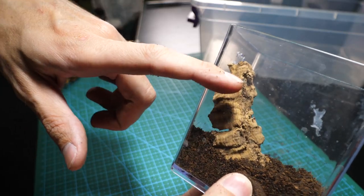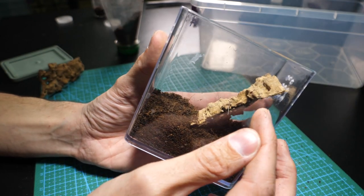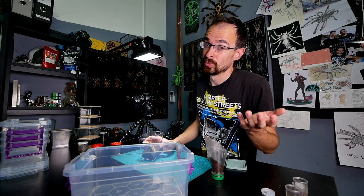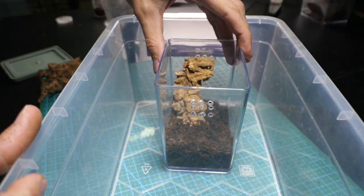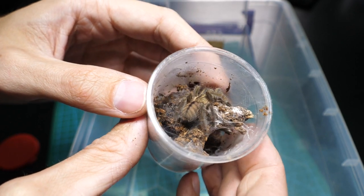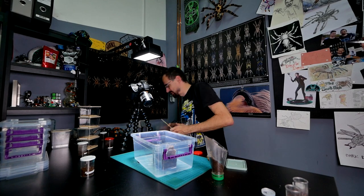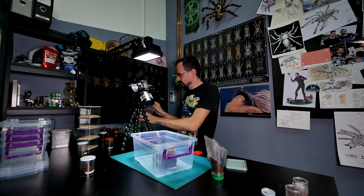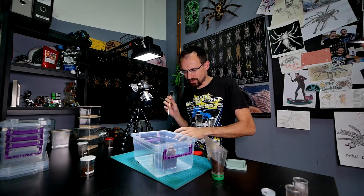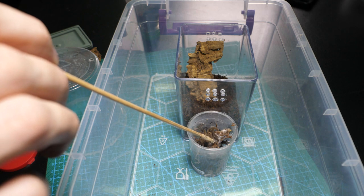I used to glue the cork bark with some hot glue, but I found out that Psalmopoeus species will just web around and secure it on their own. So it works without the hot glue, but you can use that if you prefer it. Nothing wrong with that. We will start with this cambridgei, and you can see it is already in bolting position. I don't like that. Catch cups. Make sure to catch it, although I can probably use my hand because they don't have really strong venom. They are New World. Poke, poke.